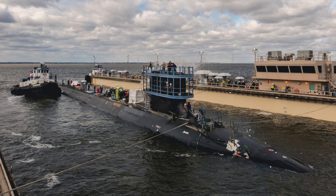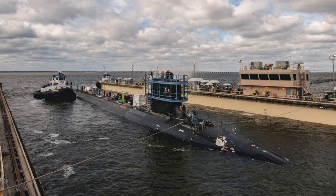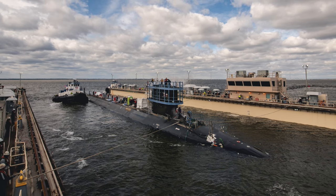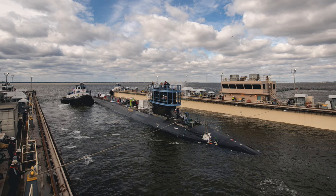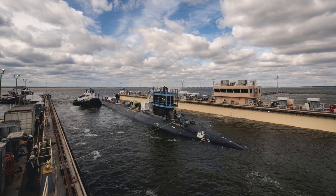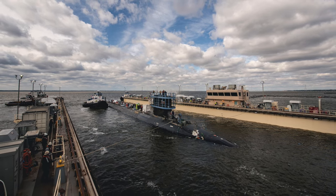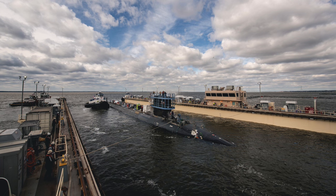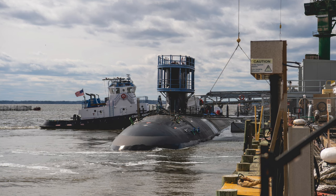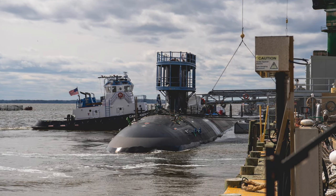The Virginia-class, sometimes referred to as SSN 774-class, is a class of nuclear-powered fast-attack submarines in service with the United States Navy. Virginia-class is designed to replace older Los Angeles-class submarines, many of which have already been decommissioned. These submarines will be acquired through 2043 and are expected to remain in service till 2070. Virginia-class submarines are designed for a broad spectrum of open-ocean and littoral missions. Their primary purpose is to take out enemy surface combatants and submarines, with a secondary task of executing land-attack missions. Virginia-class submarines were the first U.S. Navy warships designed with the help of computer-aided design (CAD) and visualization technology CATIA.